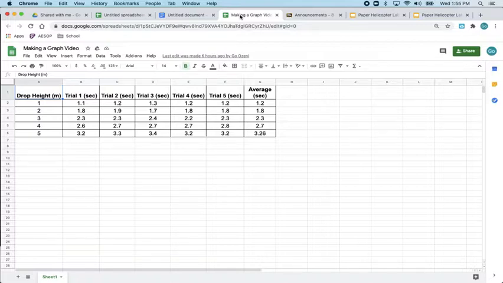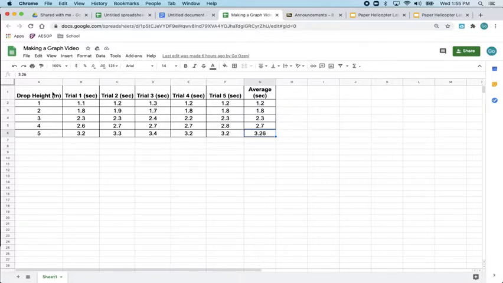because I'm not going to graph all of this, right? I don't need to graph what happened in every single trial, right? My graph should really just tell me what's the overall achievement of the experiment and what happened in it. And so I don't really need to know, like, hey, on the very first trial of my drop height being 1, I received this, right, 1.1 seconds. I don't need to know that. What I do need to know is what my averages are. So when I look at this big giant table that I have, I want to make sure that I'm graphing what is specifically necessary to graph.